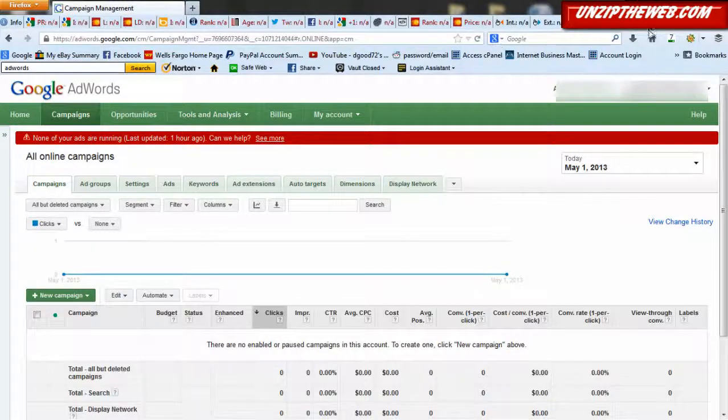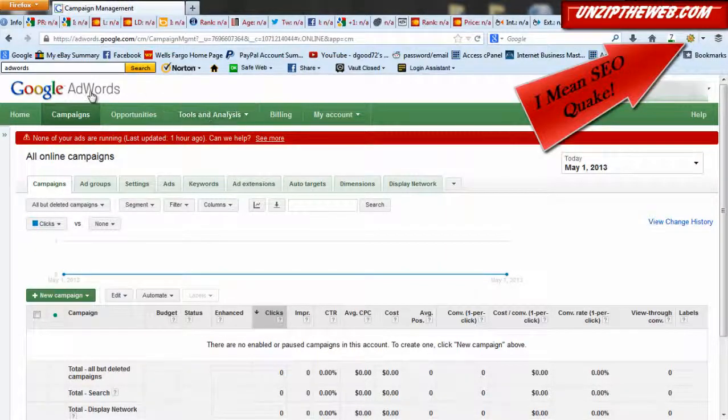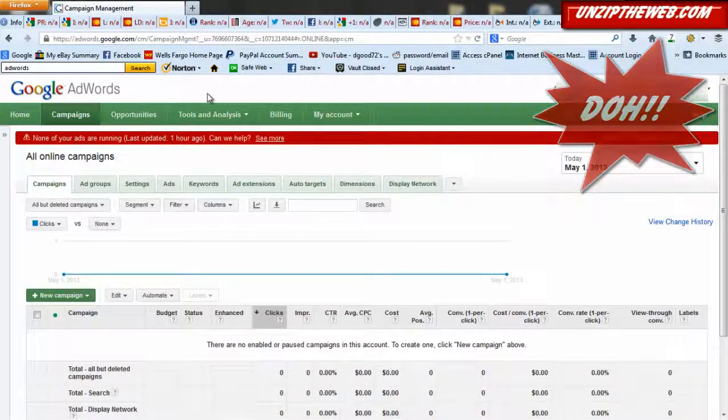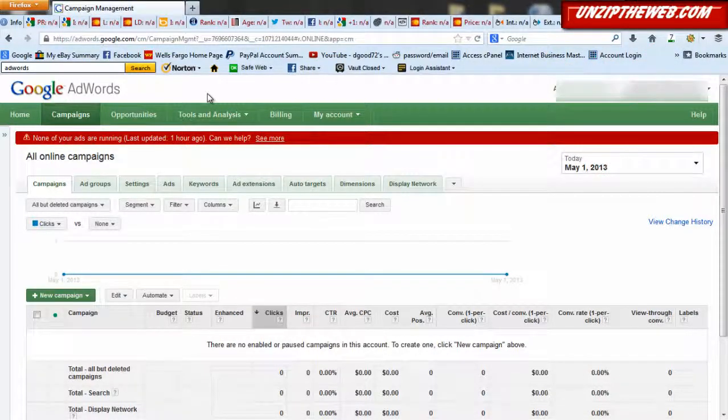What I use is the SEO Rush toolbar along with the Google AdWords, and it gives you quite a bit of information, stuff that you would probably get from Market Samurai. I've used that, and I do actually like Market Samurai, but this is a free way to do it, and you can get the same information, just takes a little bit longer to do.